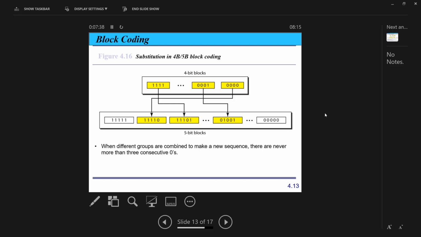So for extra avoidance of long number of zeros, we can make substitutions.